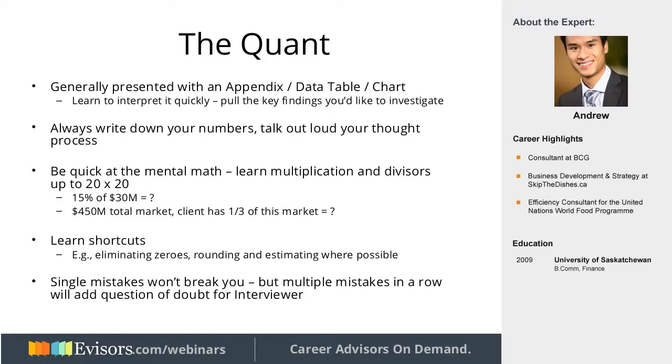And talking out loud and talking through your thought process helps, especially when it might be a very difficult calculation. With the quant piece, it's generally not extremely hard quant. The most important piece, and the piece that they're testing, is how you approach the problem and how quick you are at solving the mental math. Making mistakes does happen because we're all nervous. We're all trying to do things very quickly. But as long as you catch it yourself, and as long as you don't make too many mistakes, then it's okay. But if you continue making the same mistake over and over again, then it adds a seed of doubt into the interviewer's mind as to whether or not you can perform under pressure in the real world.